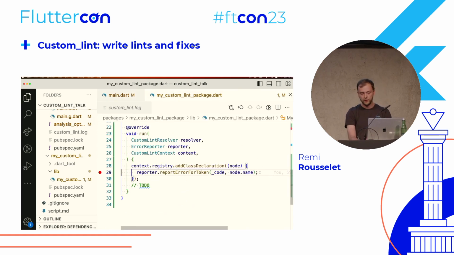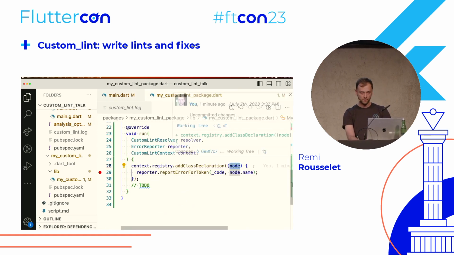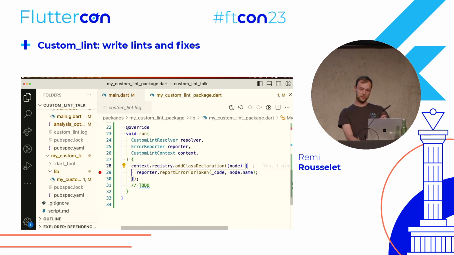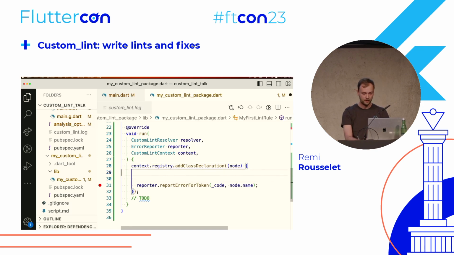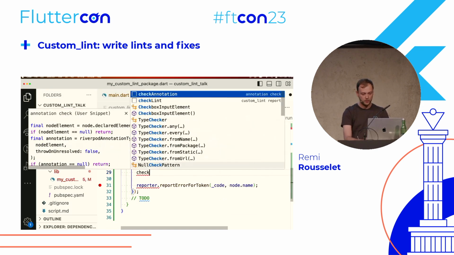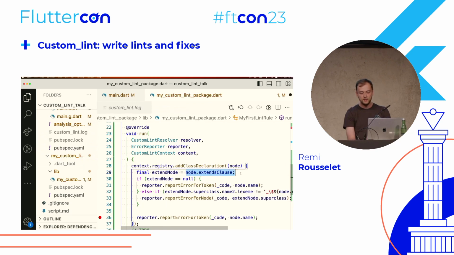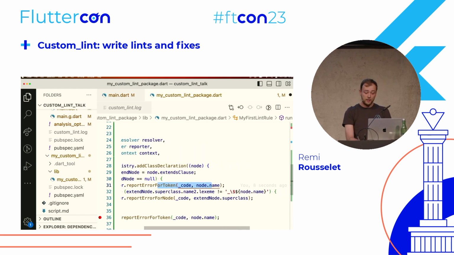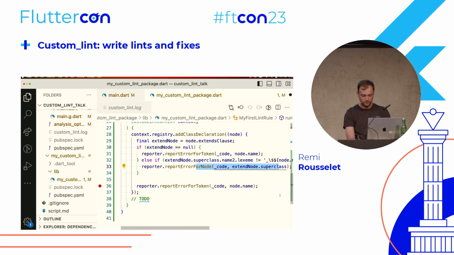One way we could do this is using this node variable here. As mentioned before, it exposes all the information about the class defined in a Dart file. So we could do the following logic here. Here I'm obtaining the extends clause on the class. Basically, if it's null, that means there is no extended class, and so we want, in this case, to warn on the class name. And if there is an extend, then we check that the extend is correctly _$ClassName. If it's not, then we warn on the extended class.